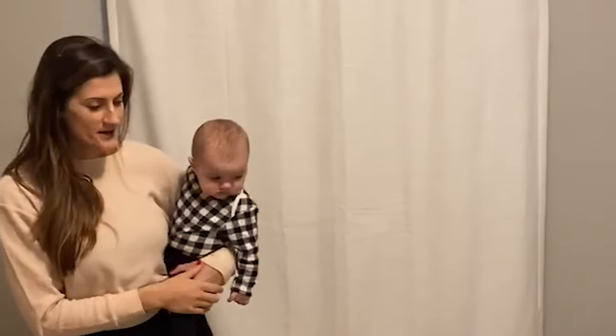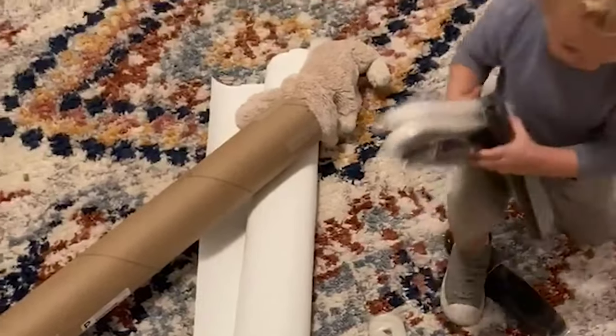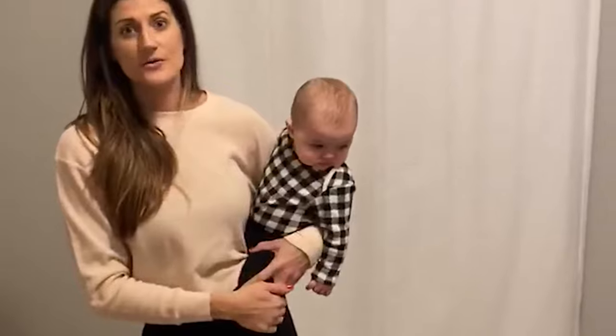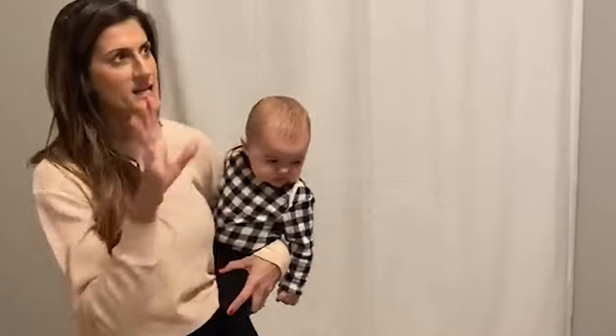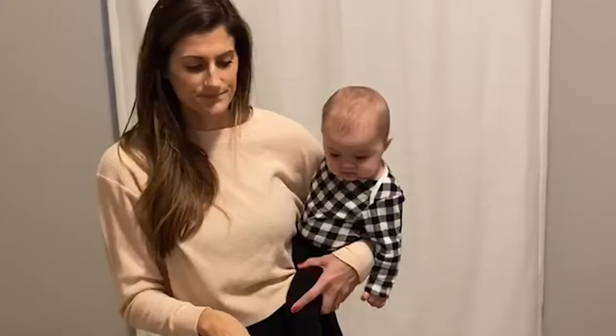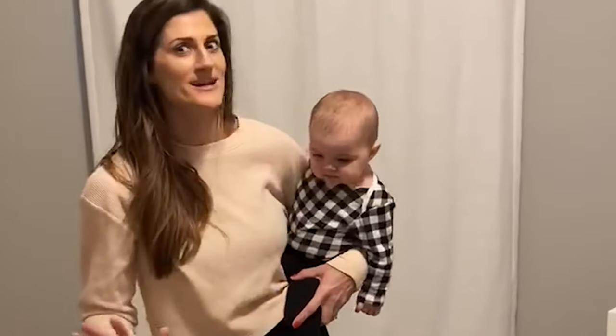So I found out about this company, Blackout EZ, which Sleep in the City recommends. And what's really cool is that they are actually based out of Greensboro, North Carolina. And so today I'm going to be replacing these curtains and shades with one solution, and it's a much more affordable solution too. So we'll see how this all works out.